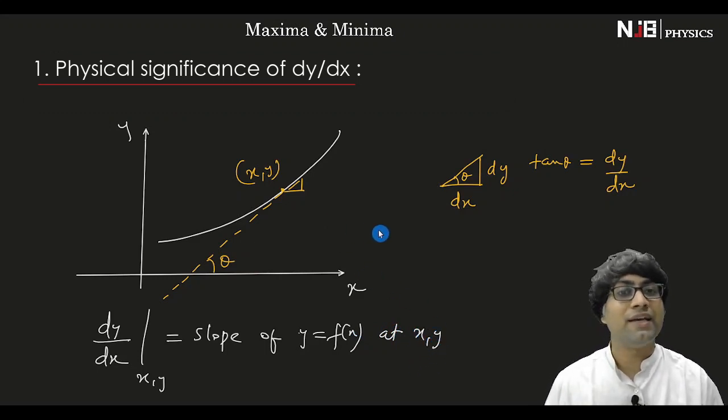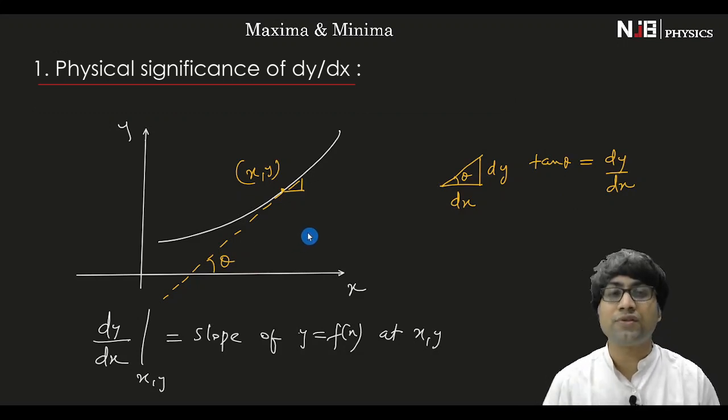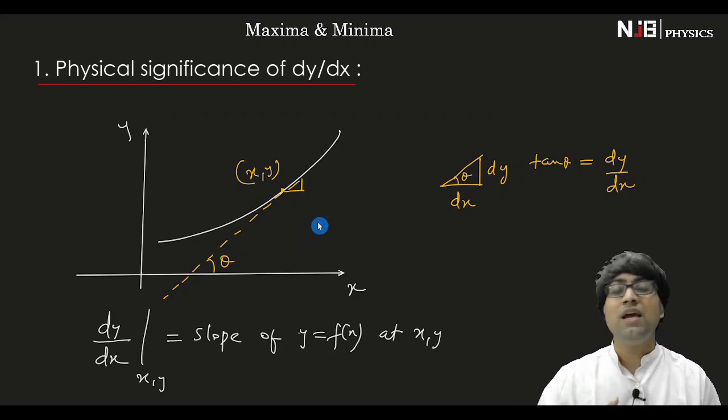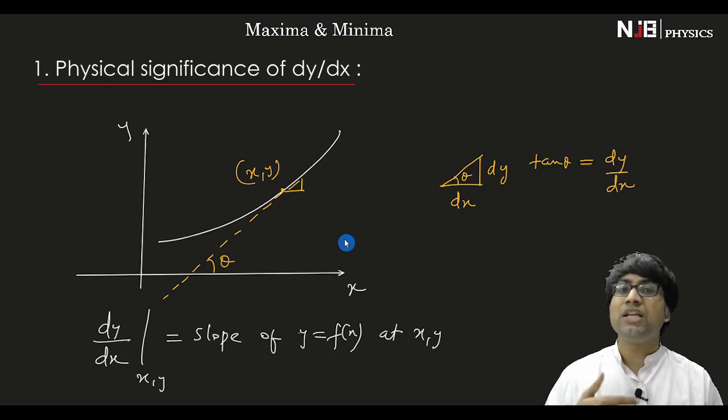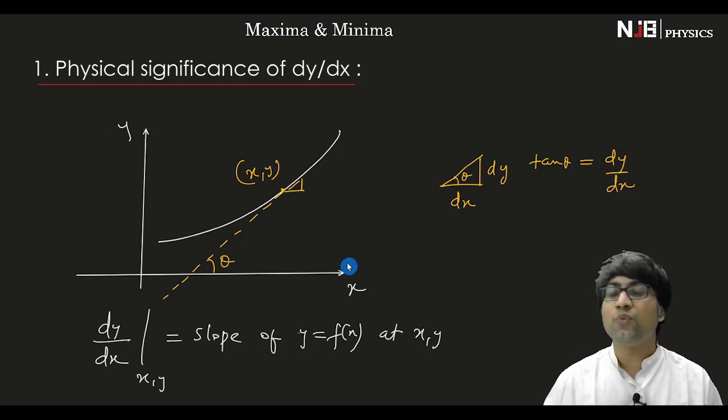So now we know that if dy by dx is more, slope is going to be more. If dy by dx is less, slope is going to be less. And this dy by dx is going to be another function, which may be a constant function, which may be a linear function, which may be any sort of function, right? So if this dy by dx comes out to be a constant function, then in that case we can say that the slope is not changing. For example, if y as a function of x is a linear function, and if we differentiate it, then dy by dx is going to be a constant function. And if y as a function of x is a quadratic function, then if we differentiate it, dy by dx is going to be a linear function. That means slope is going to change linearly with x.